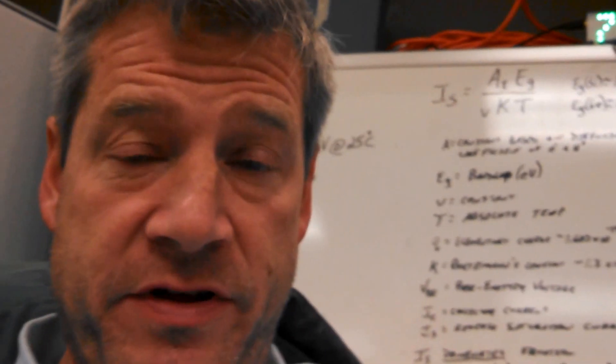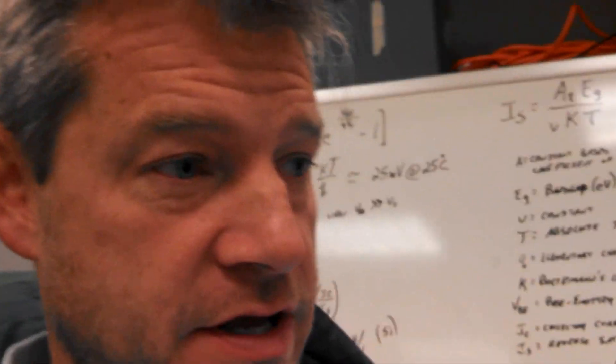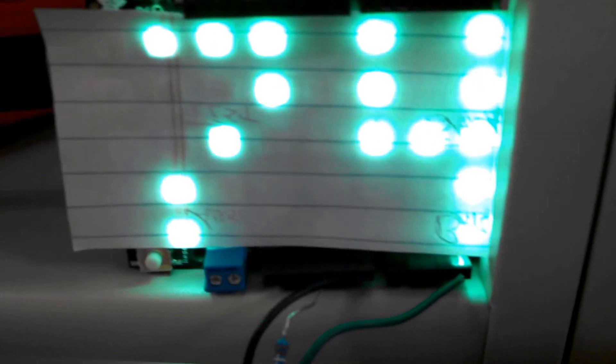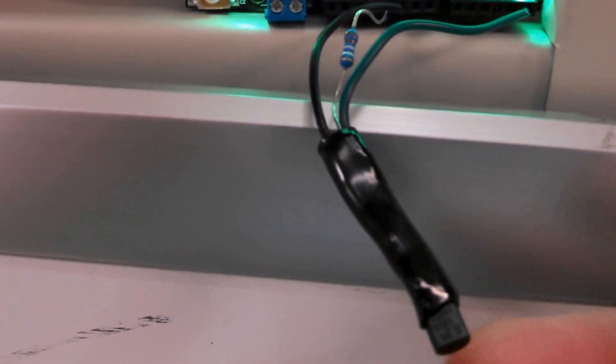So I was given a bunch of crap the other day by a friend of mine for using a transistor as a temperature sensor in my project here. This is a thermometer on an Arduino and a NeoPixel, which I'm writing up elsewhere. But the temperature sensor for this guy is this 2N3906 PNP BJT.